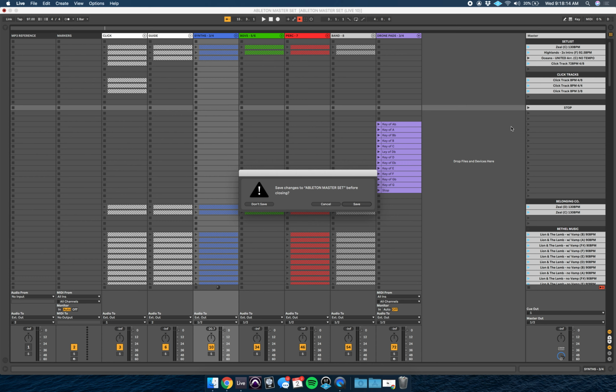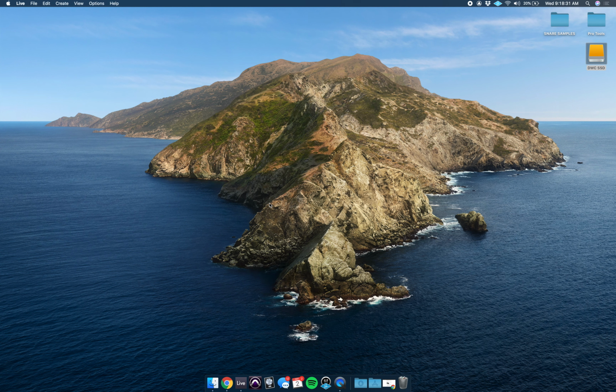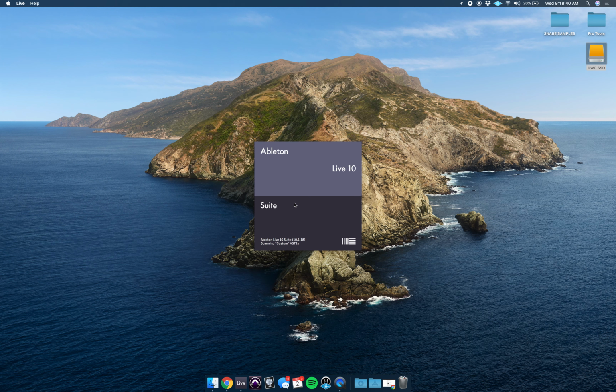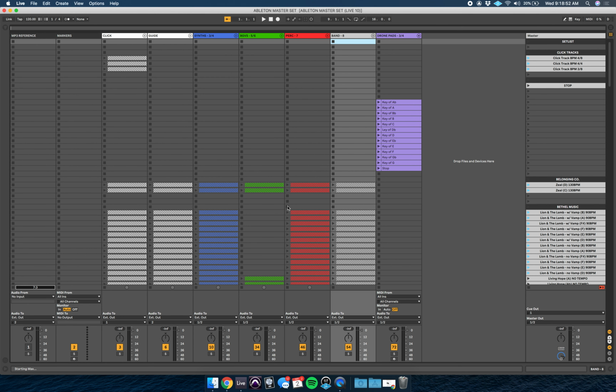Because if we were to hit save, the next time you open it up, all of this is still going to be up here. Any changes you may have made for that specific Sunday will be in there, and you really just want a clean, fresh slate every time you open up Ableton. So again, we'll close out, don't save, and then the next Sunday you come in, you open up, it should come up to a clean slate. Boom, just like that.